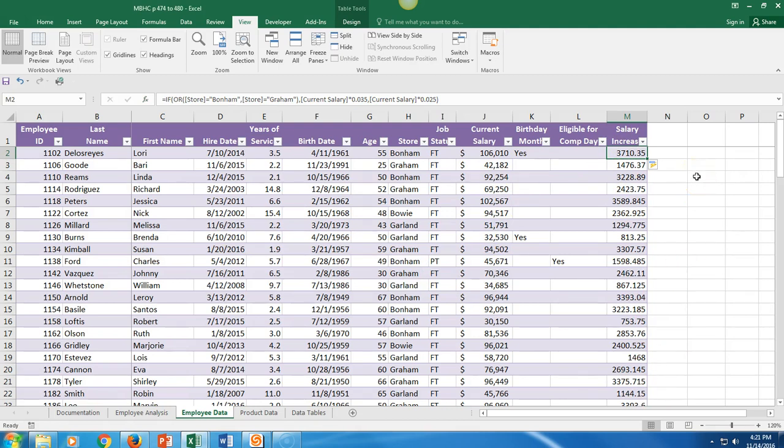Now, if you did get an error message and it didn't work, just go back and find that mistake, okay? Because in step number 9, they show you the whole formula. Okay, the whole thing is there. So you can take a look at it and you can check your punctuation and your spelling, because it really is usually something very, very simple, like you spelled Bonham wrong. Okay, so go through. If you had an error, this is a time to stop and fix it.